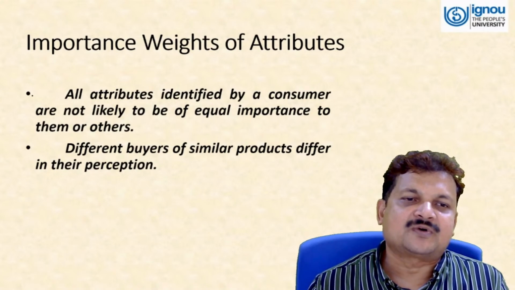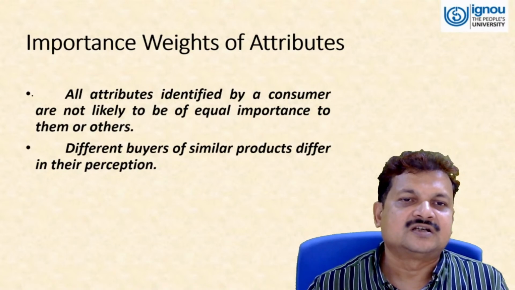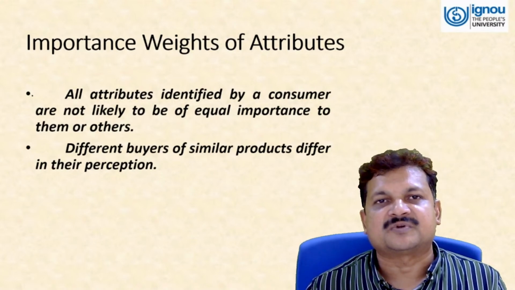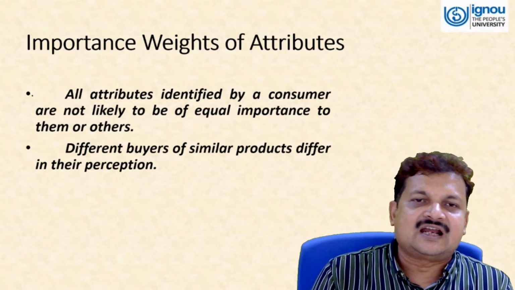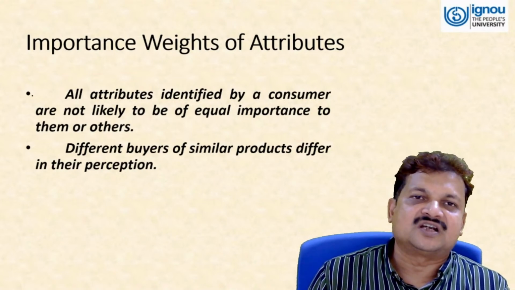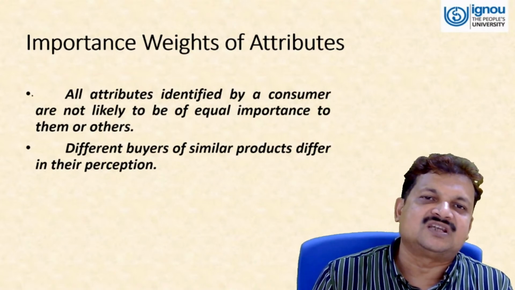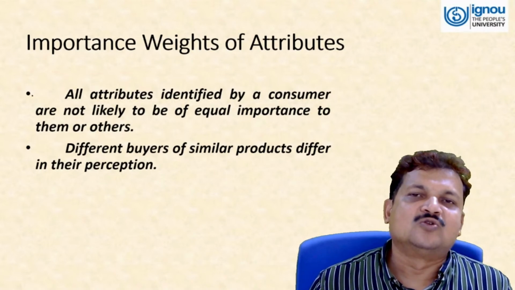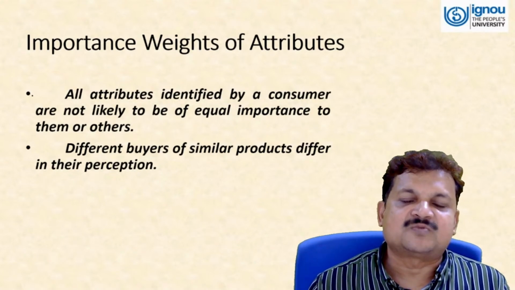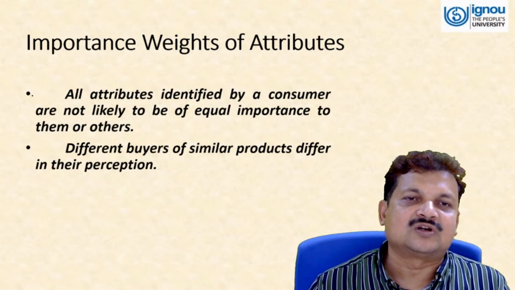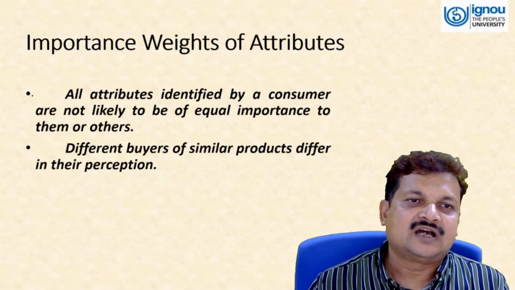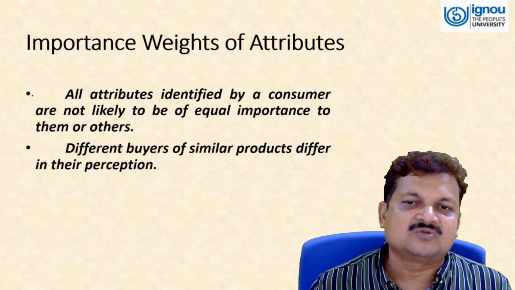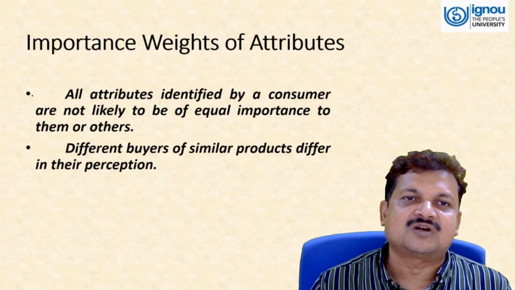Different buyers of similar products differ in their perception. So here, buyers of similar products differ in their perception. That's why they are changing to different brands. They might like that these are the options that must be in the remote control. The remote control must be a thin one. The remote control must be kept somewhere. It looks very nice. Or these functions I can do. I can utilize the sounds for different forms. I can change the different formats of pictures. So this is purely based on what you are perceiving as per your requirement.